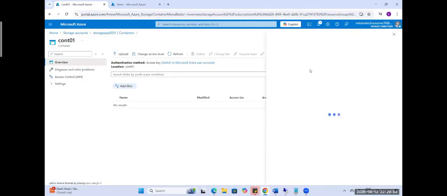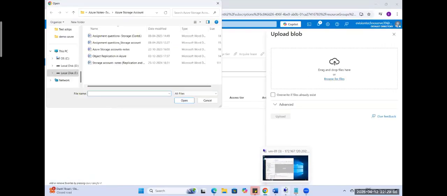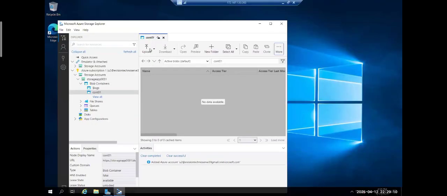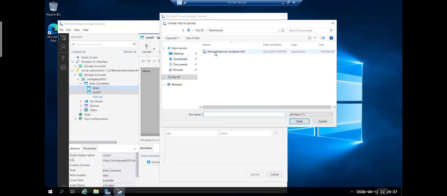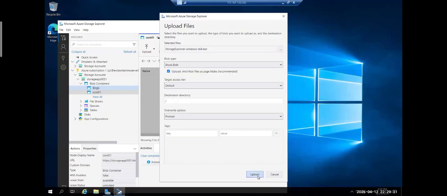So let me upload some data. अपलोड करोगे तो ही आएगा. And this user can also upload the data from the tool. यहाँ से भी अपलोड कर सकते हैं. I have discussed this one in the last class. उसके पास ऑनर एक्सेस है, so that user can also upload. Like suppose if I will upload any file or any folder, let me upload the tool. वो जो Azure Storage का tool है ना, उसको अपलोड कर देते हैं, because I have this one only in my VM. तो इसी को अपलोड कर देते हैं.